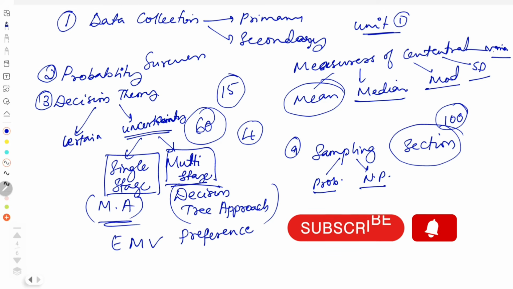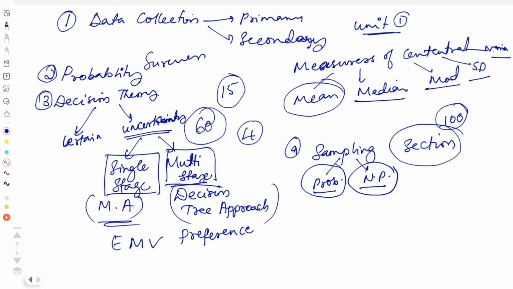So both of these questions could come up: to explain about sampling methods in general, or maybe the different probabilistic sampling methods, or maybe the different non-probabilistic sampling methods, or they could give you two different types of sampling methods and ask you to compare or contrast, or some sort of a question like that could come up. So definitely go and study unit number 9, that is sampling methods, before you go into your term end examination.